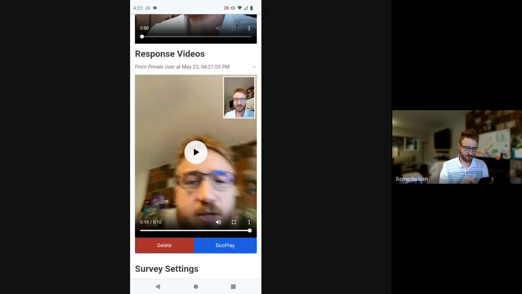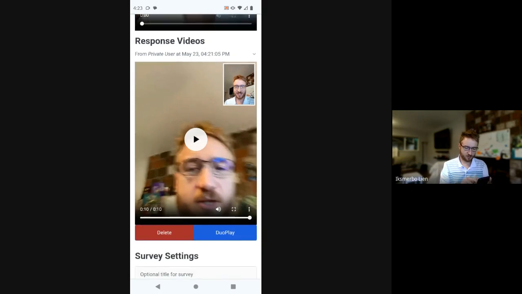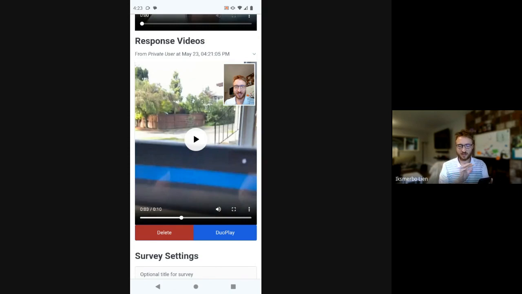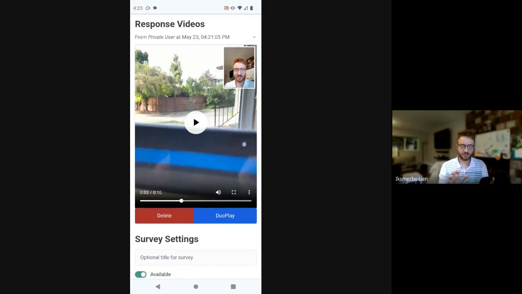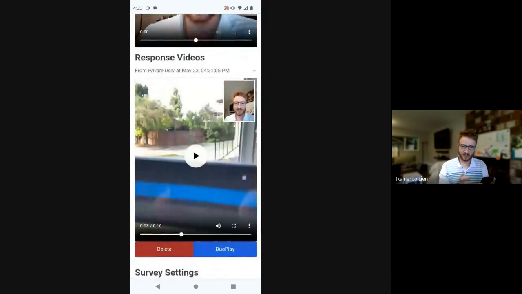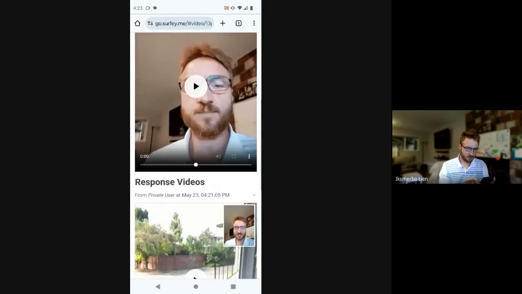So this is how you would view a response. You can either just view the response by itself, or you can do duo play on it. Start. Oh, see, it's recording. And what I would expect is if I just want to watch a response, I should have a way to swipe out the pip, the little picture-in-picture square. And by the way, just to note that in HTML5, the video tag has a picture-in-picture option, but that's completely different than actual picture-in-picture as I remember it from old TVs. So I've just been calling it duo play. Maybe we'll come up with a better name than that.